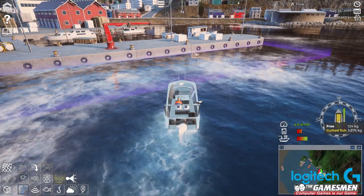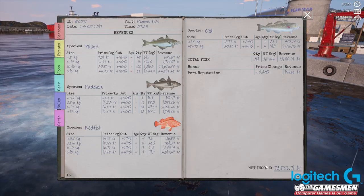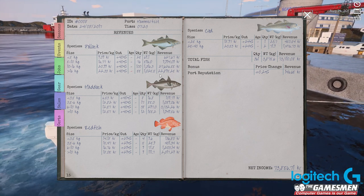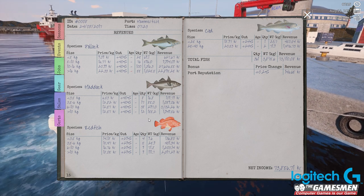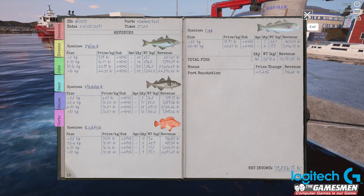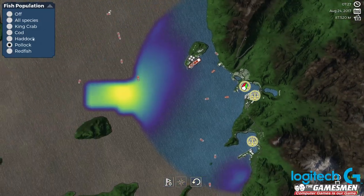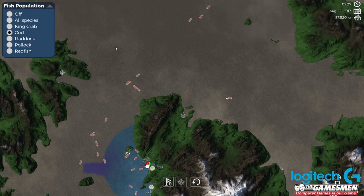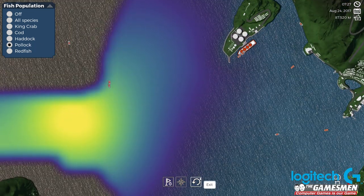Let's go in, swing around to the left, try and dock. There we go — how much are we going to make? 73,000, so that's pretty good. Plus 40, 24, and 29 — so that's definitely the big fish that we struggle with. The pollock we did make a fair bit of money off, so that's good. Let's look at the map again — there's not really any cod that I can see. We're just going to keep trying to get the pollock I suppose.